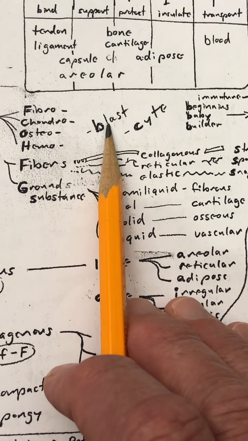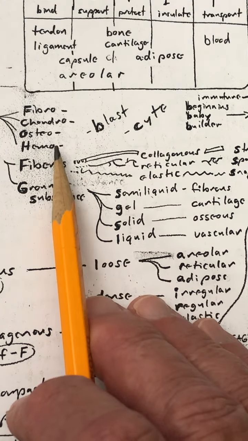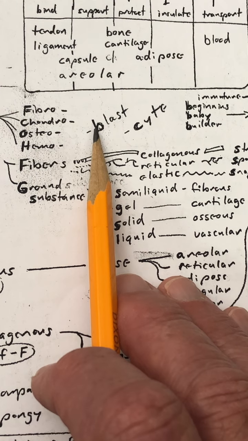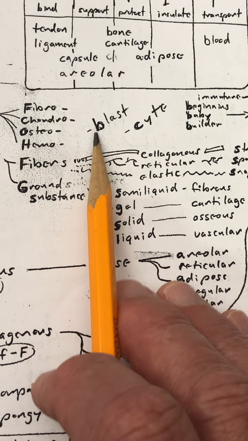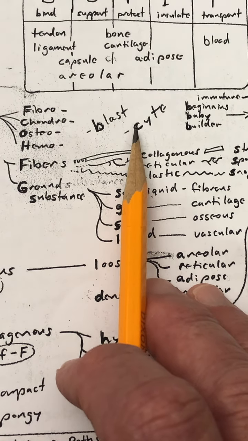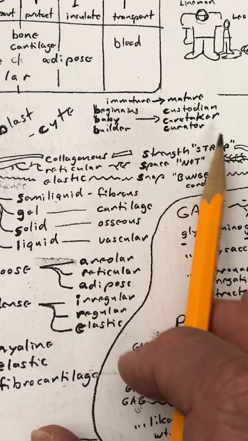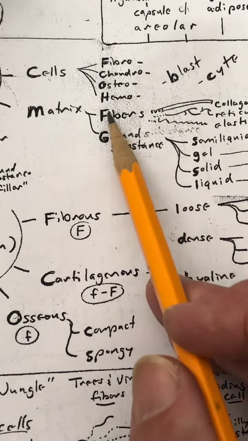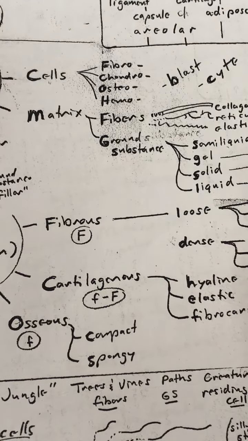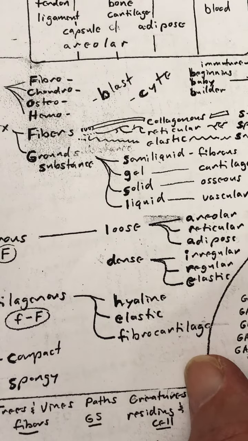Osteoblasts build bone matrix, and when they've trapped themselves and they can't build anymore, now they're just going to maintain. They're called osteocytes. And hemocytoblasts are the types of stem cells that can eventually become erythrocytes, thrombocytes, and leukocytes, the more mature form. So again, the B for blast refers to immature, and the C for cyte refers to mature. The matrix that we're talking about right here, there's a fibrous component and there's a ground substance. Even if the fibrous component isn't visible, it is there in all the connective tissues.